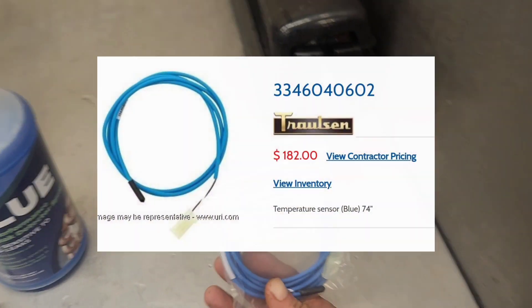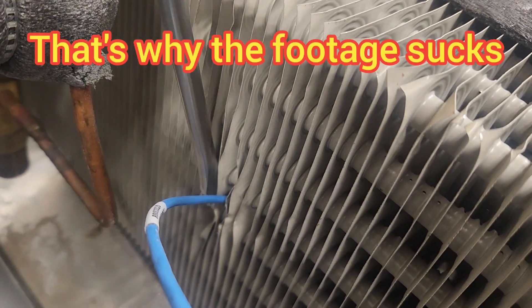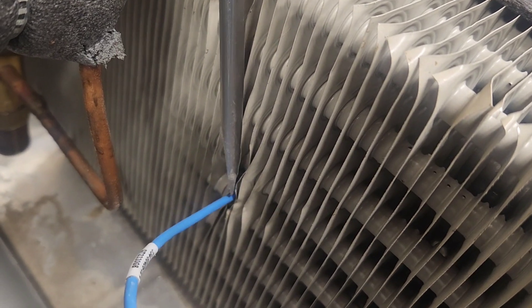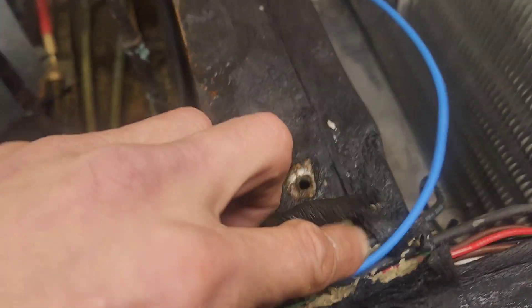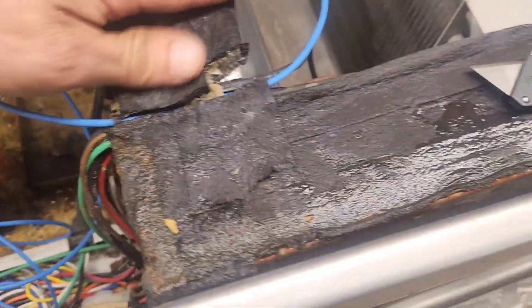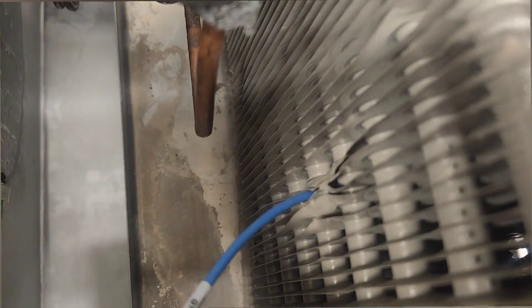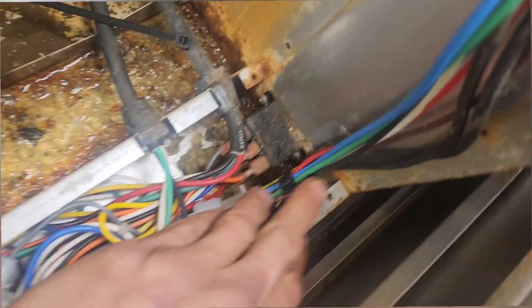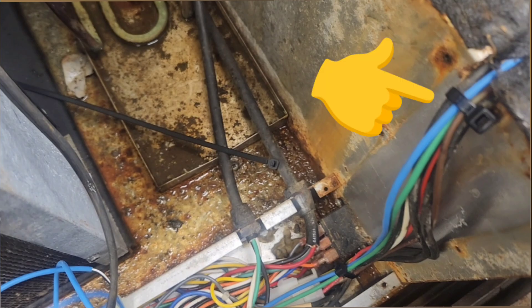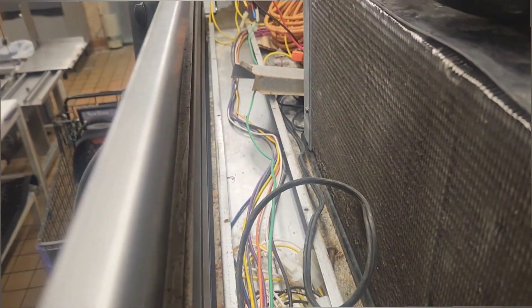This is the new sensor. It's a pretty difficult thing to do this work on a ladder with only one hand while recording with the other. I'm mounting the new sensor in place first, then routing it back. This one is exactly the length it needs to be — 74 inches — made specifically for this design and setup. Tuck it back in there. If you want, you can put some sealant gum in there, then put a new strip of foam tape on top. You obviously don't want any air gaps, so you want it to seal good — no infiltration.